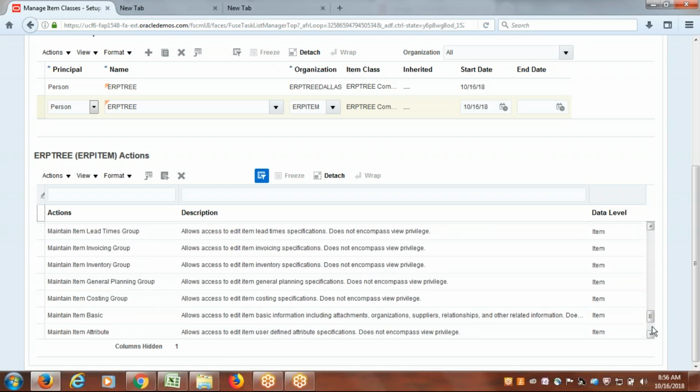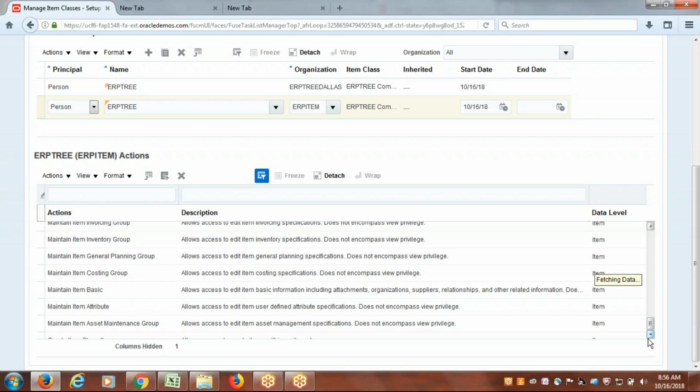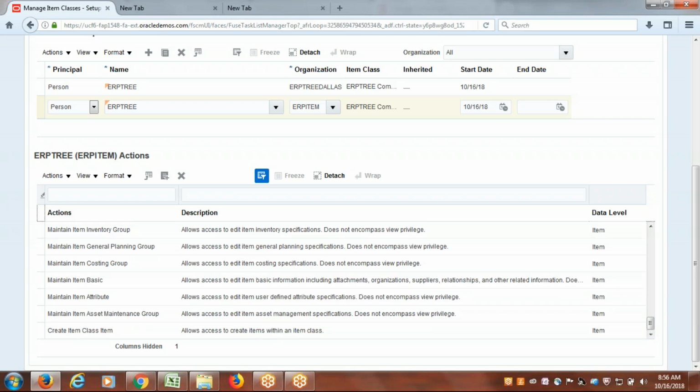Yes. But in an ERP tree, which is the item organization level? Items we maintain within the item master only, right? Yes, so that is the reason you have to give it for item master only. Dallas we just associate. After associating, which attributes you want to set and how, that is the item attributes concept, not actions.